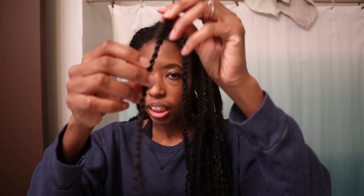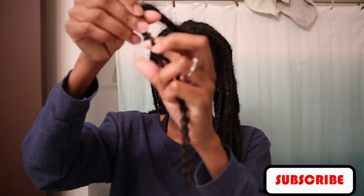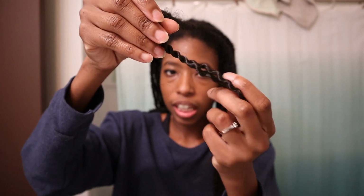The downside of this hair is that the ends unravel very often, especially if you don't dip it. I didn't dip it at all. I did wash it though, and it still unraveled. There was some hair that didn't unravel, and I think those went more with the grain of the twist. So maybe next time I'll twist it with the twist that's already there, so it locks in more, versus twisting it on my own. That's the downside: it unravels.